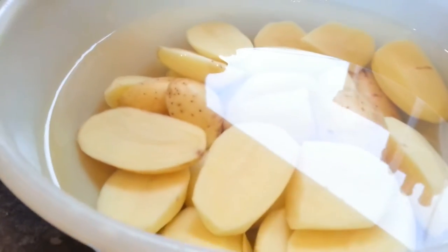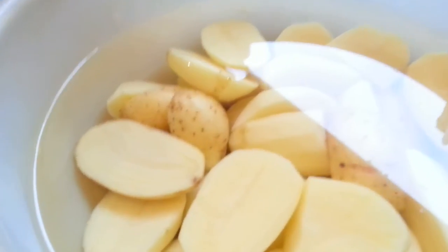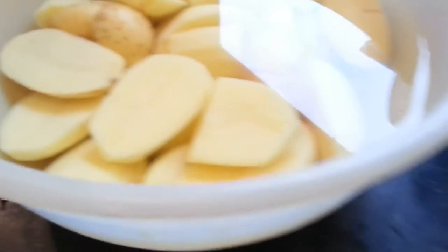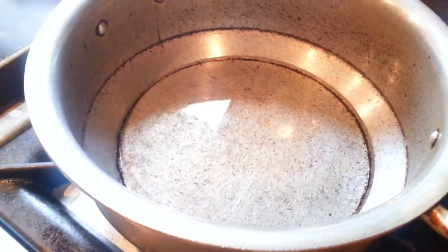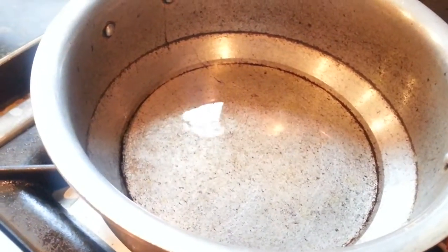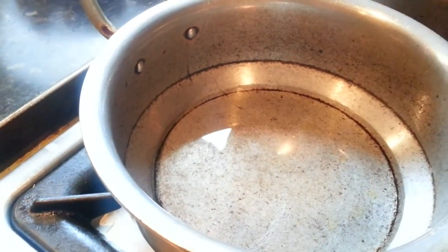We are going to make a chicken curry with potato, so we chopped some baby potatoes. We have the chicken pieces here — we cut and washed everything ready. Now we are going to add some vegetable oil in the pan; you can use roughly 2 to 3 large tablespoons of vegetable oil, and then we are going to toss the other ingredients in.